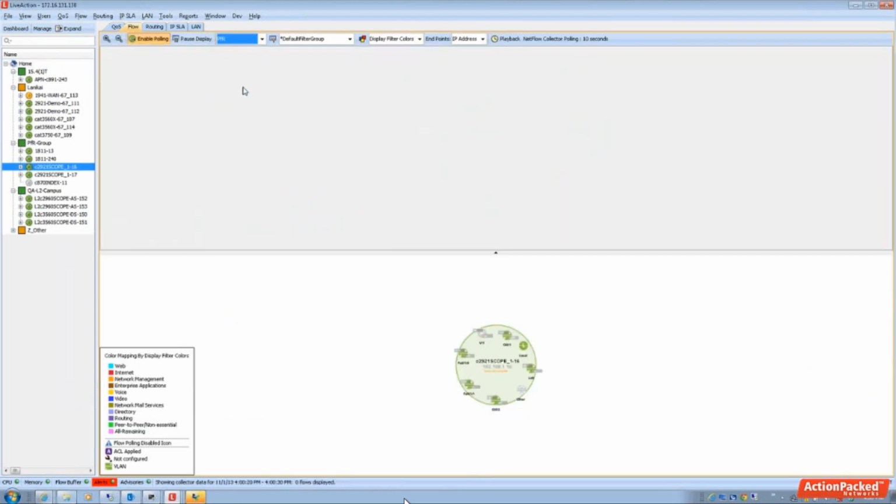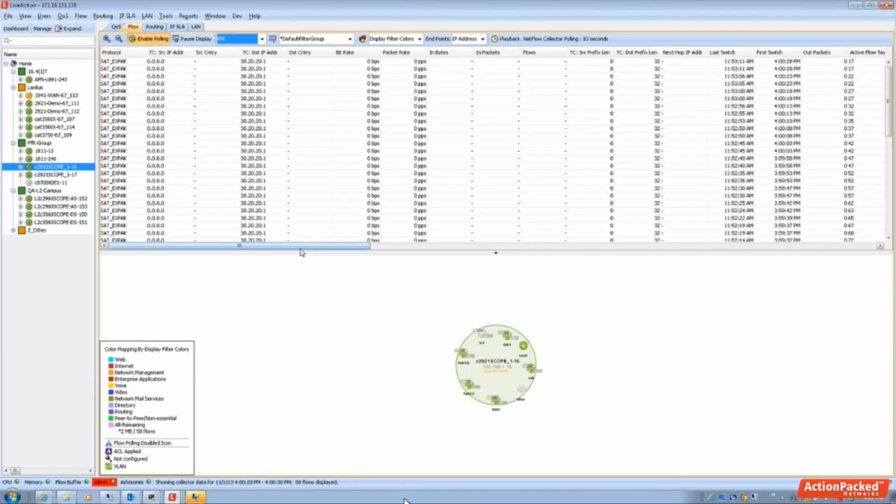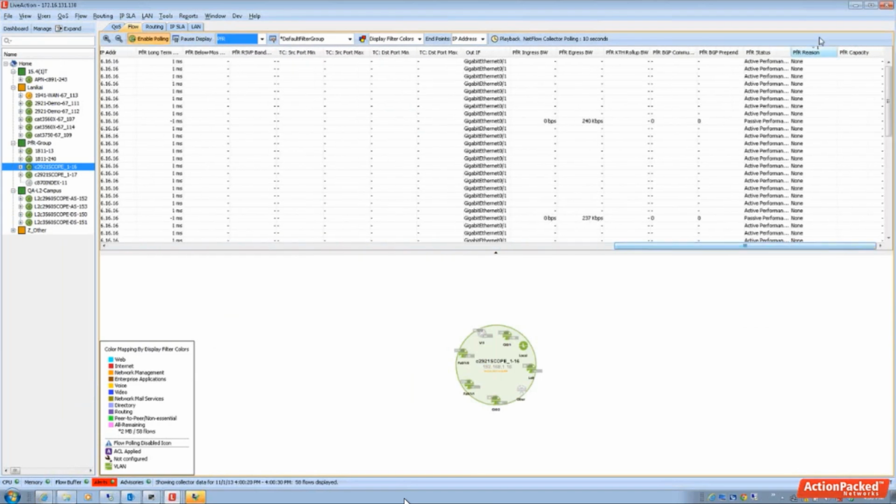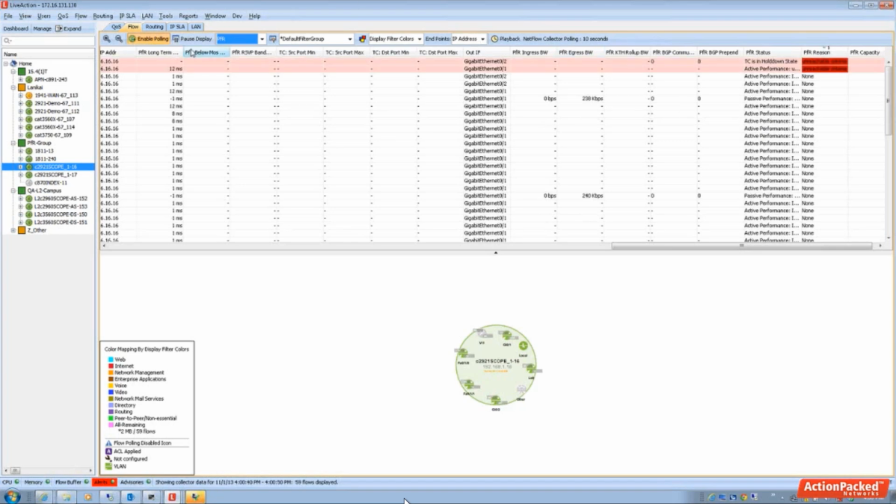Let's go out and select PFR flows, and now notice we're looking at the PFR flows. We'll scroll over and look for the PFR reason and the PFR status. We'll continue to monitor the flows, and the nice thing is that all of this is real time, and we're capturing these flows into our database that can be gone back to and analyzed. Now notice that instantly we have picked up a status and a failure.